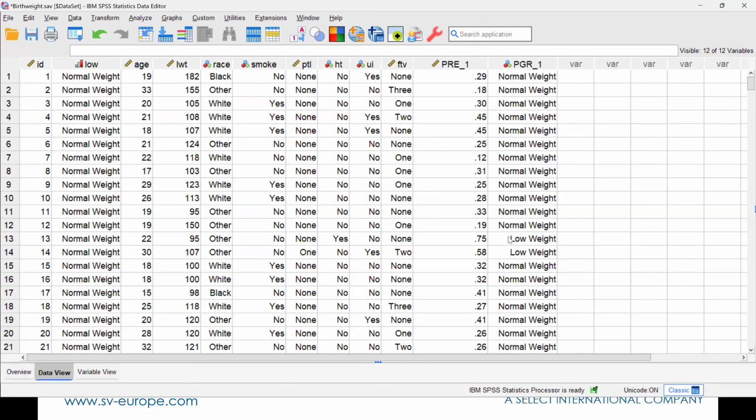The only times anyone's predicted to be low birth weight is if the probability is greater than 0.5. Well, you might actually decide that anybody with a value greater than 0.4 is quite risky, and that's how you set your cutoff at that point. It's effectively a measure of risk at that stage, so it helps us measure the risk.